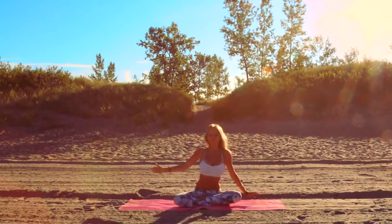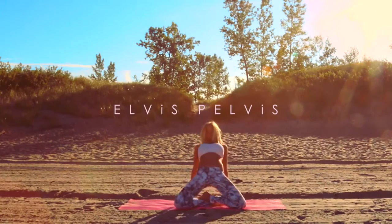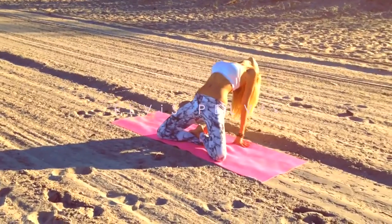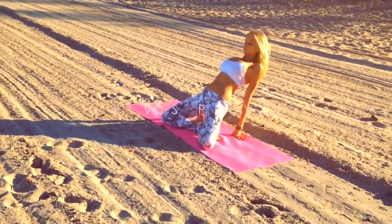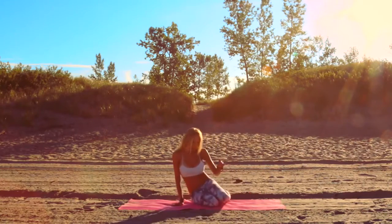Very nice. And then from here, lifting up our pelvis. You want to ground your hands behind you. Lift your hips. Try to keep your knees on the floor if possible. Feeling the stretch through the quads. And then slowly coming back down. Let's come all the way up to our knees now.